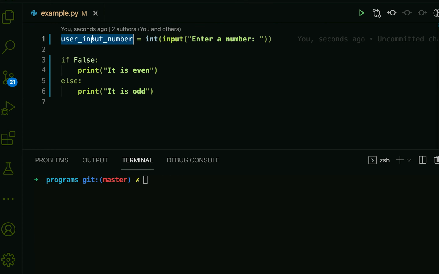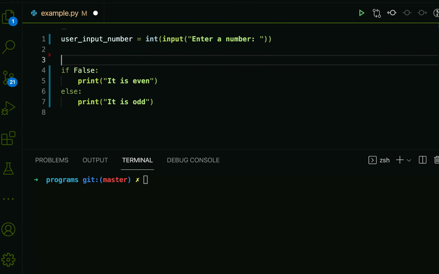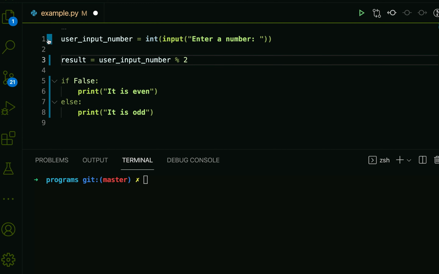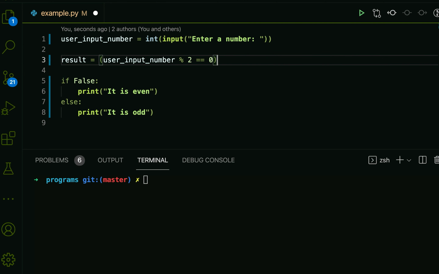Basically we need to check if this number is even or odd, so we can check it and keep that value in this result variable. Equal to 0 checks that if we use the modulo operation on this number, then the value is equal to 0.